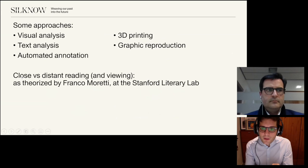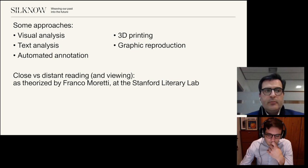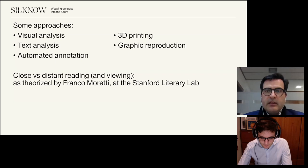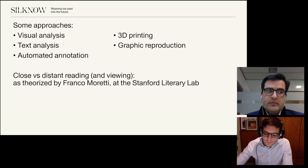As you can see, we are applying both traditional and new approaches to the history of textiles. In both cases, using online digital tools when they are available and can prove useful. Of course, we are not interested in using technology for the sake of technology, but for problem solving. Let me briefly introduce each of those tools. They are still in beta status, and in fact we are interested in getting feedback from testers, so please get in touch with us if you are interested. Some of these tools are related to an attentive, close look at the objects or the data. Some others are more focused on the aggregation and analysis of large amounts of information — tasks that were hardly possible before the advent of digital humanities. Those two approaches have been labeled close and distant viewing, following the work done in literary criticism by Franco Moretti.